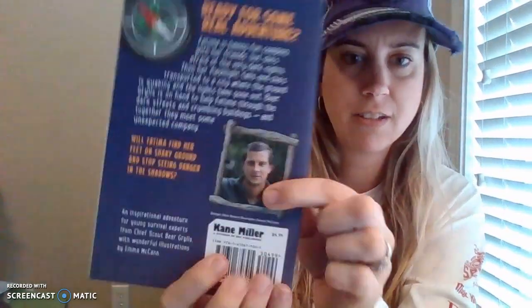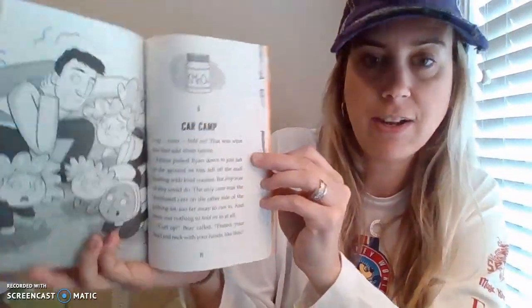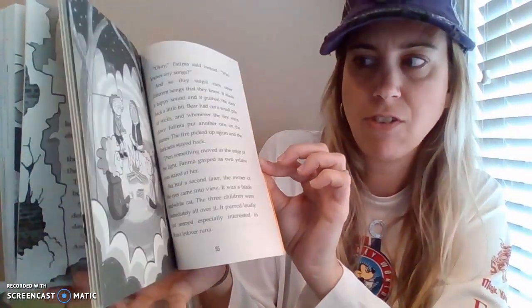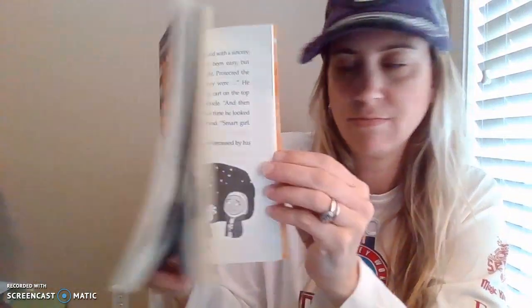And then this one's next. Earthquake Challenge, Bear Grylls. They currently have it in, actually this is an old copy because now they have a picture of Bear Grylls on there instead of the cartoon. But the concept is the same. Here's Bear Grylls. There he is, the famous guy. It is a fictionalized adventure story, much like Bear Grylls would encounter in his real-life adventures. There are a couple of drawings every other page, so it's pretty cool.